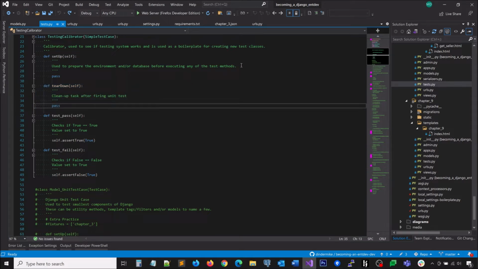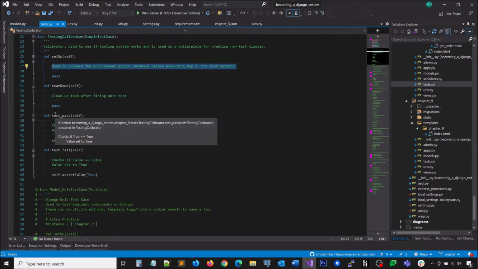This is stuff in the setUp definition. It's used to prepare your environment in any way, create objects that could be used among all of the test cases, which are these test methods within this class, instead of having to rewrite it over and over again for each of these test cases.